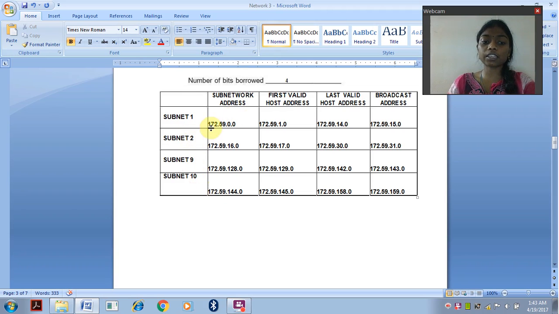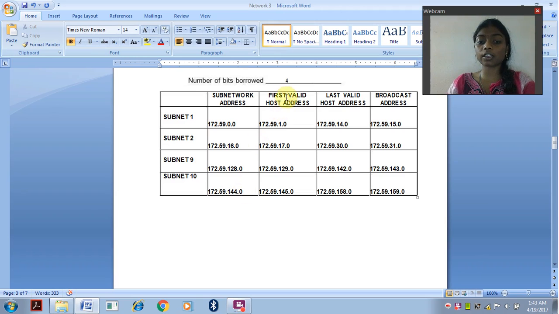For the subnetwork address, subnet 1 is 172.59.0.0, subnet 2 is 16.0, subnet 9 is 128.0, and subnet 10 is 144.0.